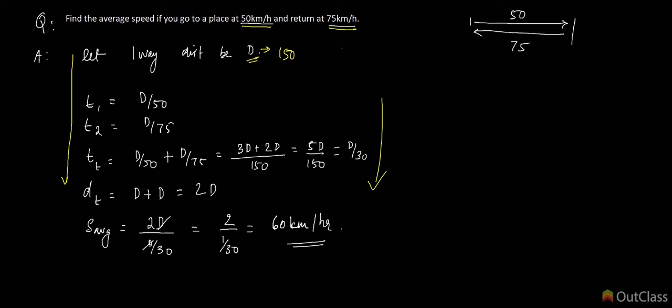Also, you can try doing this with arbitrary constants. My forward journey was a kilometer per hour and my return journey was b kilometer per hour. And that will actually get you to a nice little formula. Let's look at that. So we have a certain distance. This way I'm going at a kilometer per hour. This way I'm going at b kilometer per hour. And as I said, instead of just taking a distance d, you could take the LCM, in which case it would be AB. It doesn't matter, you can do it both ways.